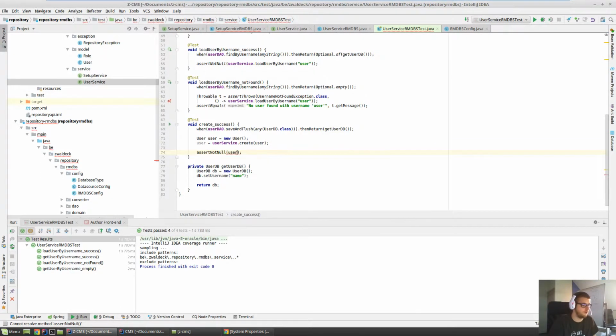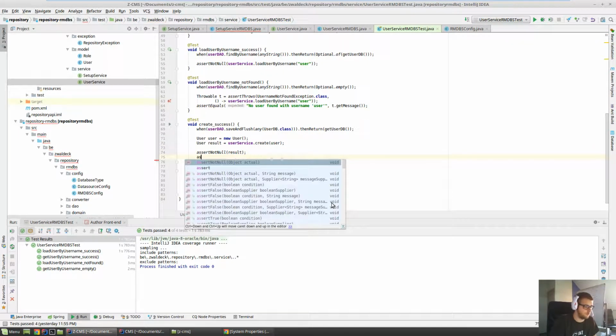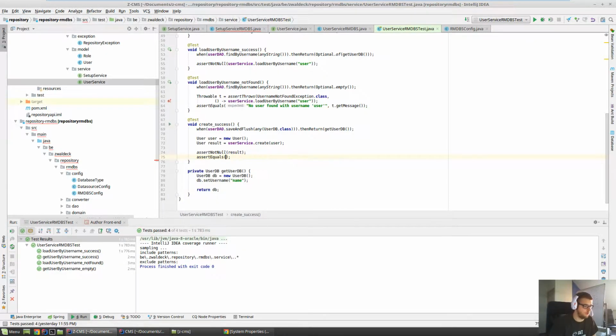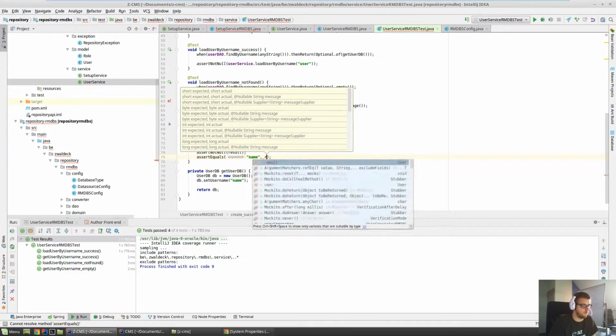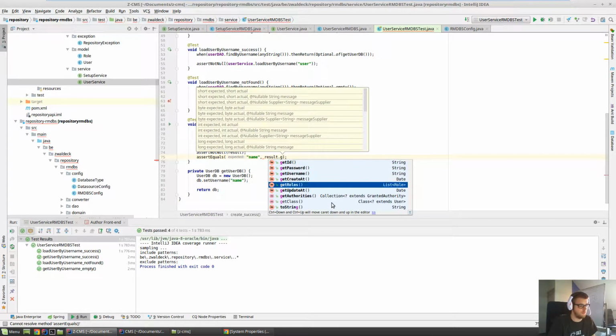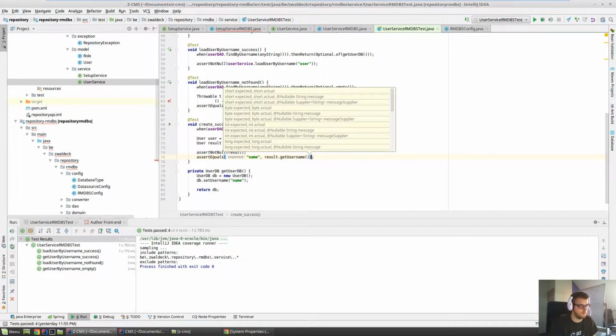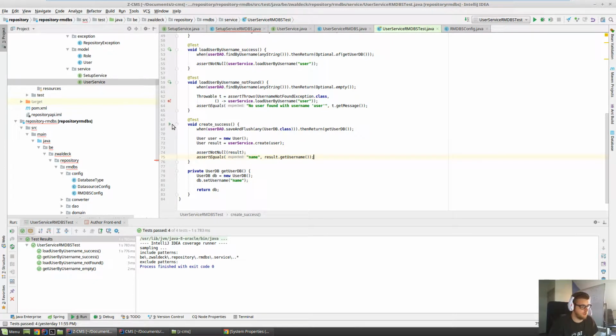Not null user, maybe let's call it user result. The result must not be null, and assert equals name, then result dot get name, get username, and this should be green, and then everything is tested for that method. A quick and easy one.